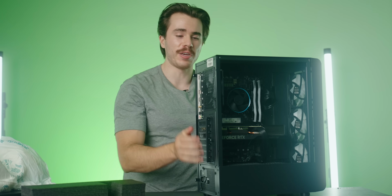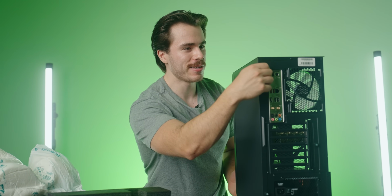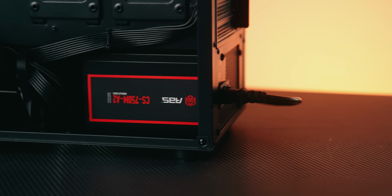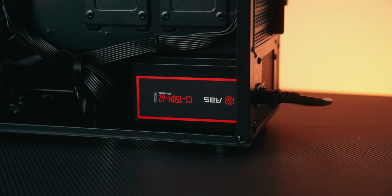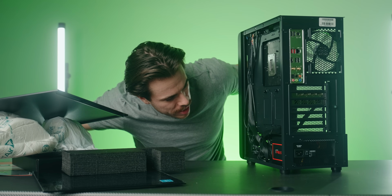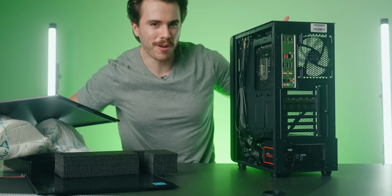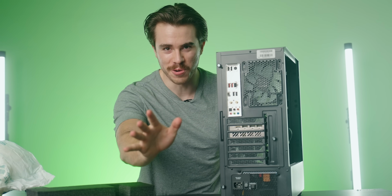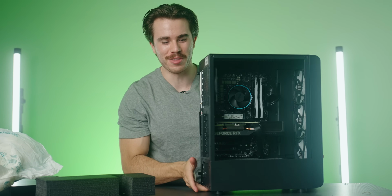And because I'm pretty picky about it, let's open up the back side of this PC. Will the giveaway PC have a crappy PSU? That's what we want to know. Actually, I don't know. This uses an ABS branded 750 watt C. Is that 80 plus gold or bronze? I'll check with you guys later. But from the looks of it, I want to say the power supply isn't crappy. Actually, good news, it's 80 plus gold. You got a good power supply in this pre-built.